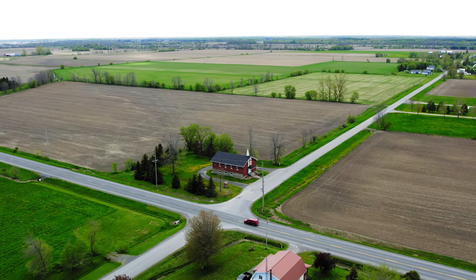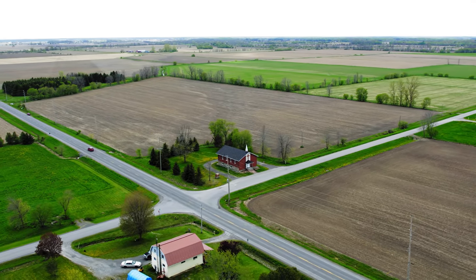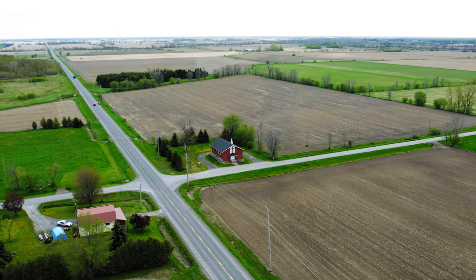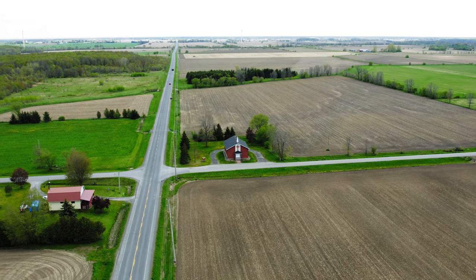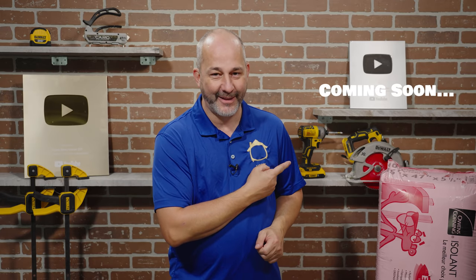One of the things we're going to do differently on the channel this time is share all of the costs and expenses, keeping a running balance sheet total. Remember, the goal is to turn this into a million dollar property. We want to be really transparent on this build so that you can get an idea of what's involved — sweat equity and actual equity — so you can have a project like this too. Thank you for joining us, and if you want to check out the playlist of this crazy journey from the very beginning, click the button right over here. We'll see you in another video soon. Cheers!